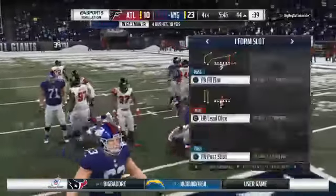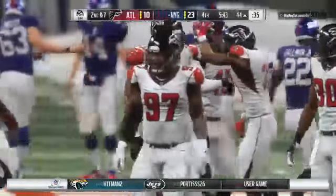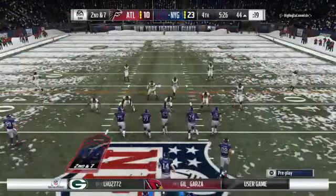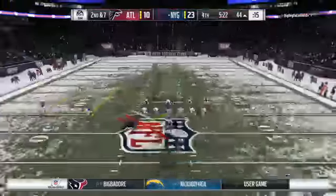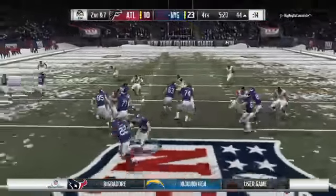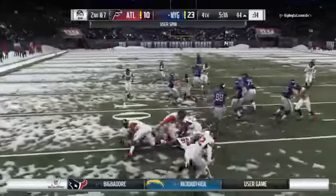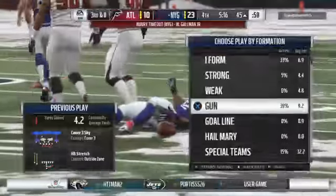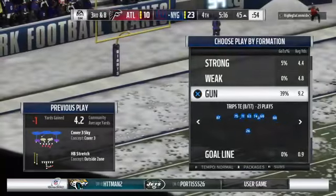A gain of 3, 2nd down. Offensively with the lead, you want to run the ball, keep the clock going, but you also want to still kind of be in attack mode too, right? So how do you do that and not come back on your heels? Yeah, think about all the practices we've watched where they have that tempo period to go over things just like this, where they describe the scenario, tell you what they're looking for, and make sure that they're still attacking, yet at the same time not going so fast as to leave too much time on the clock.